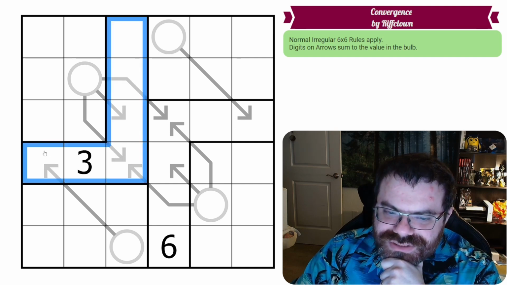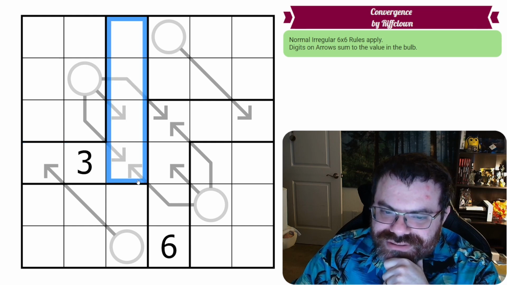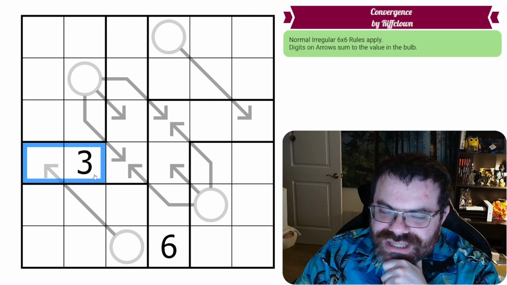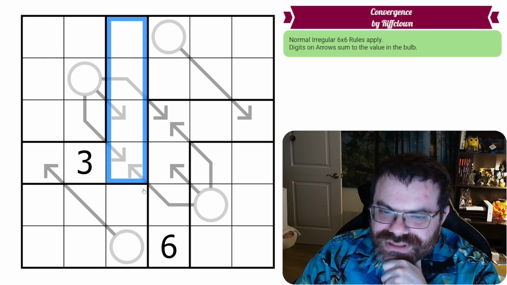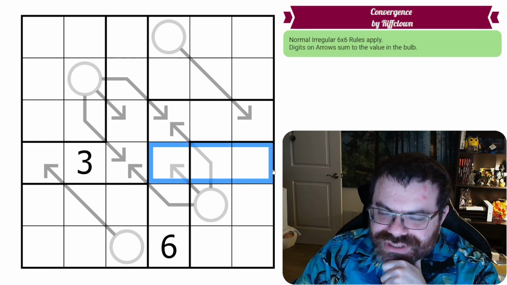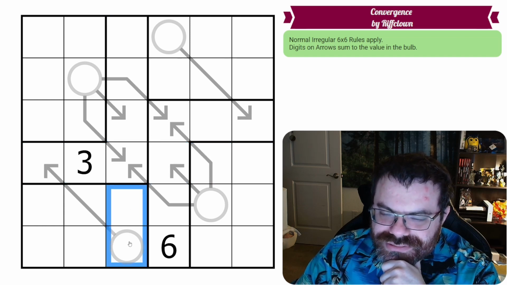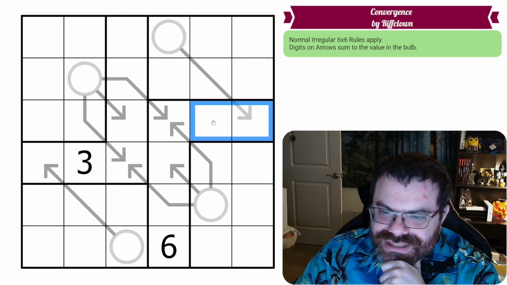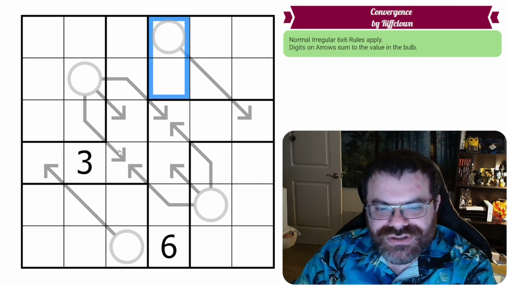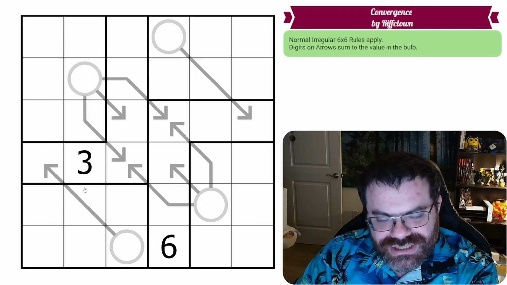But we do have these L's. So I think the key thing to look at with irregulars is where we are kind of forcing digits to be the same. So like these 3 digits go here, but also these 2 digits go here. And like these 2 digits go here. So that feels pretty key.